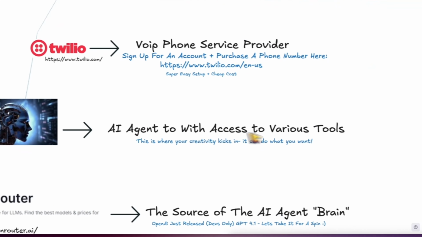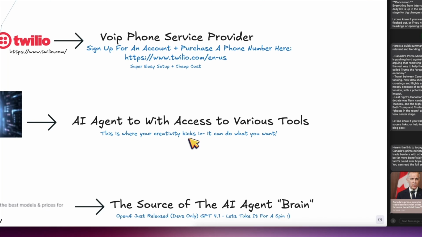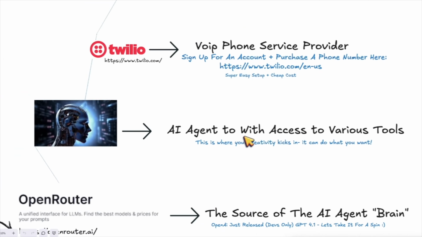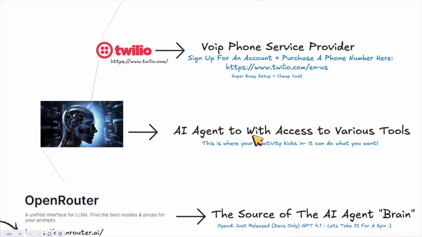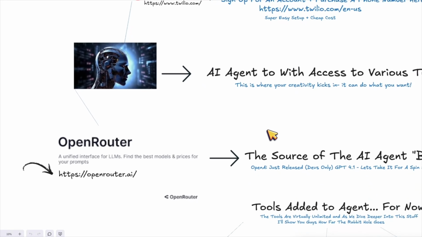The AI agent is what we're going to then build. It's going to have access to a variety of different tools. And this, again, I cannot stress enough, is where your creativity is going to kick in. You can essentially connect and program it to do what you want. So my recommendation before building anything, you want to have the idea, know what you're going after, map it out, even use Excalidraw, which I'm using here, by the way, to put ideas together, and that way follow a path. Don't just wing it because you might find yourself running in circles, okay?